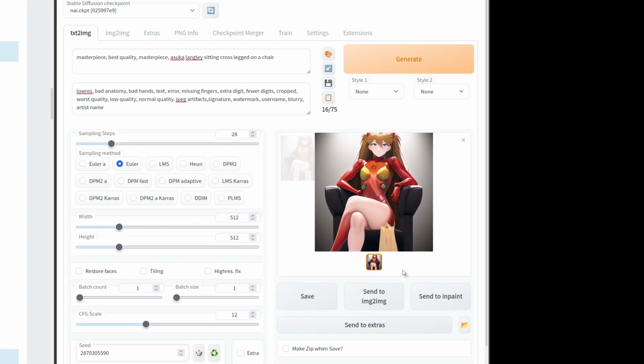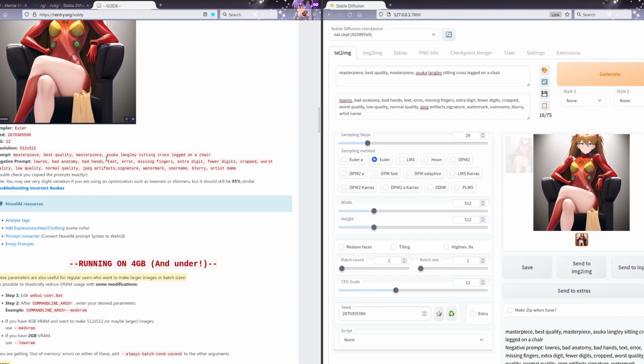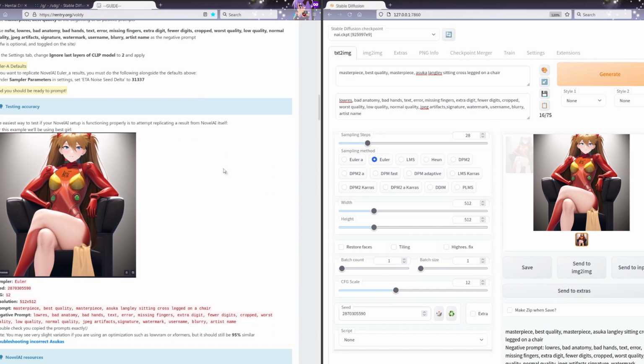And would you look at that? That looks pretty close to this over here. So that's pretty much how you get the NovelAI replica, which, if you guys don't know what NovelAI is, I'm pretty sure I said it earlier. If I haven't, it's a subscription service that does what we just did, but you have to pay money for it. But we're big boys, we do things ourselves. So this is pretty much all you gotta do, man.